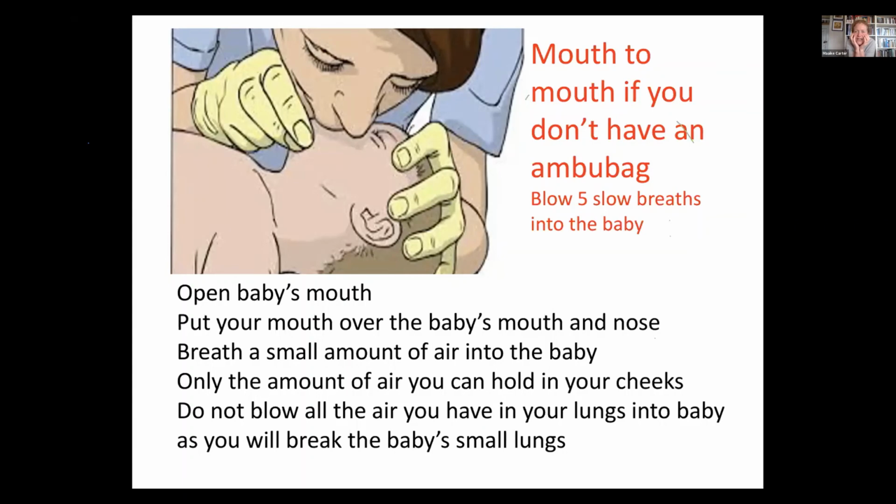So we inflate our cheeks, and then we want to put our mouth over the baby's mouth and nose. So again, we're making a complete seal. We're putting the head in the neutral position, and out of the side of our eyes, we're looking for chest movement. And then we do the same thing, 5 inflation breaths. 1, 2, and it's difficult to see on the screen, but Frances will know if she's got it. There we go, we can see some chest movement. 3, 4, 5.